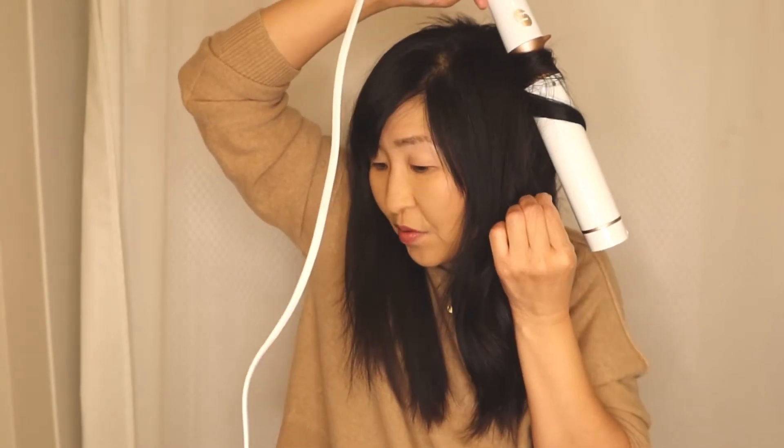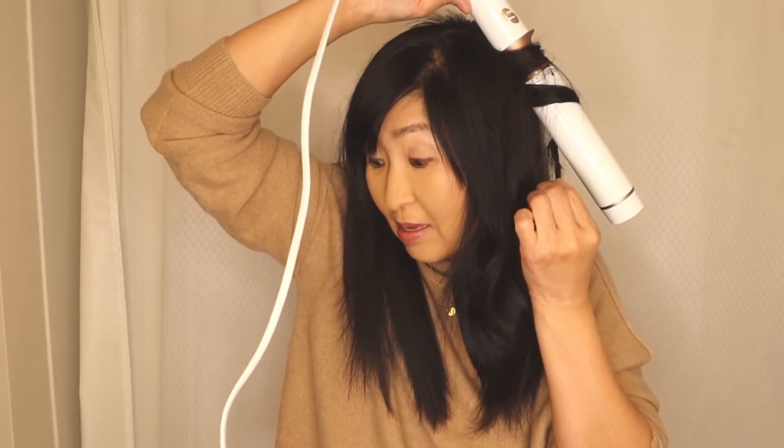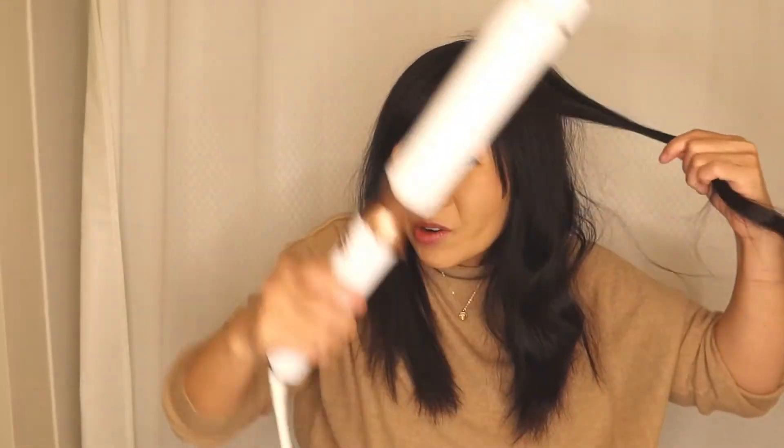It is pricey — it is an investment. The convertible base I purchased for a hundred dollars, and this top part was ninety-five, so I spent a hundred and ninety-five dollars on this. It is on sale now, and you can also buy a three-piece set for around three hundred dollars.